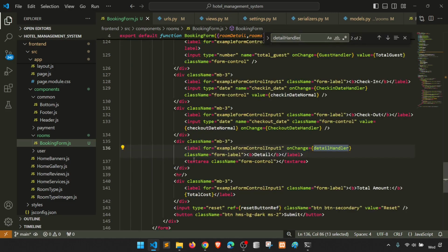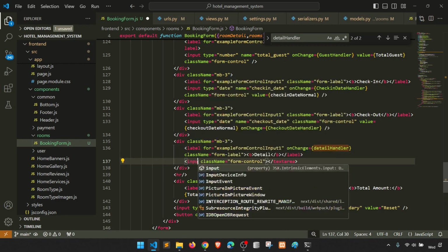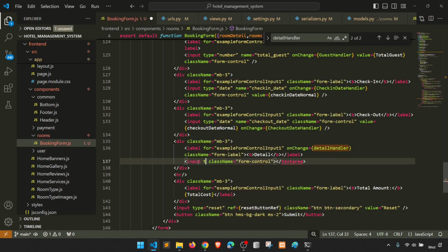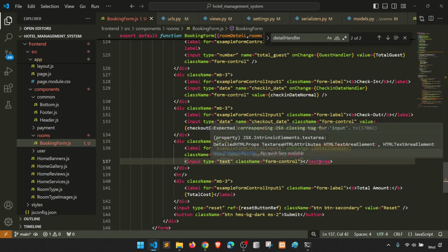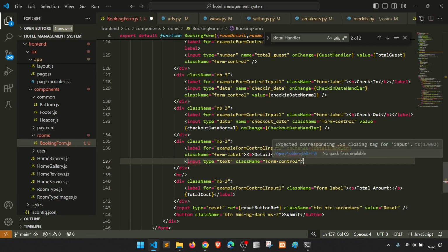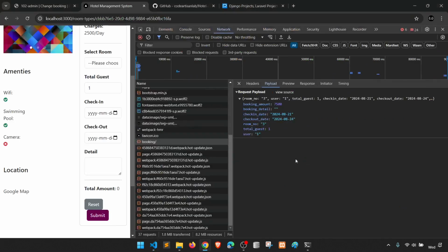Let's make it an input type text, right? And then we have this one.